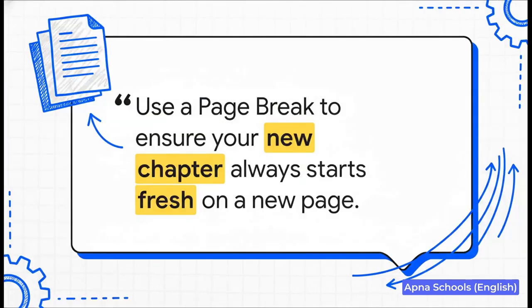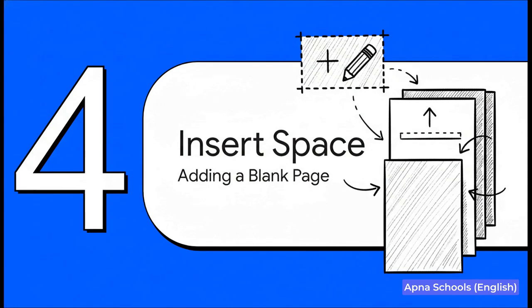Now, here's why this is so powerful. Once you put in that page break, that new section is locked to the top of its page. It doesn't matter if you add or delete text in the chapter before it, your layout stays perfect. It just automatically adjusts. No more reformatting everything. Okay, on to our third and final tool. This one is for those moments when you don't just want to move text you already have, but you realize you need to add a whole new empty space right in the middle of your document.